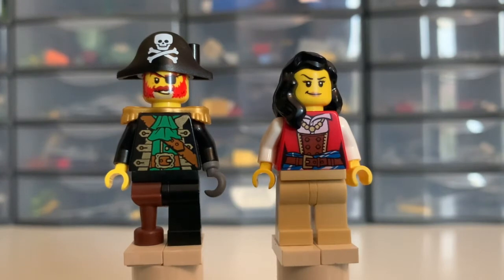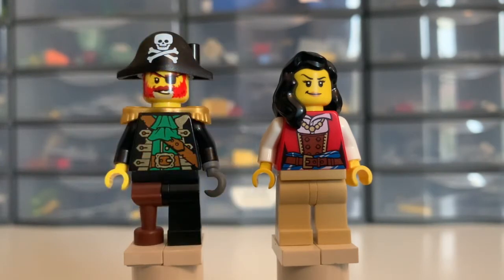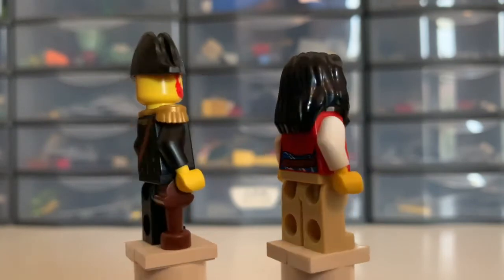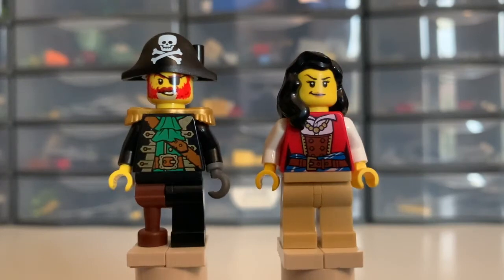On the right we have a slightly less recognisable minifigure — this is Lady Anka. I'm not quite sure what position she holds in the crew; I'm imagining first mate or something similar. She's quite different from her original counterpart. Back then, Lego had only just started doing minifigures with anything other than the classic smiley face. Female minifigures at the time were a little bit strange to look at, and this has definitely been updated to the more modern Lego style. Spinning them around, you can see the details on the back. I particularly like Redbeard's gold epaulets — he's also got his peg leg and hook, a very appropriate pirate captain.